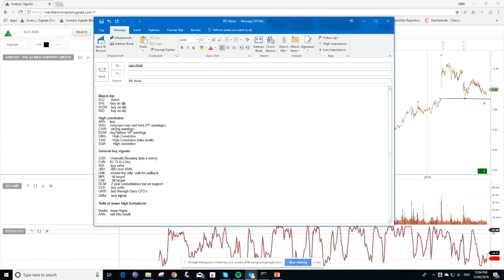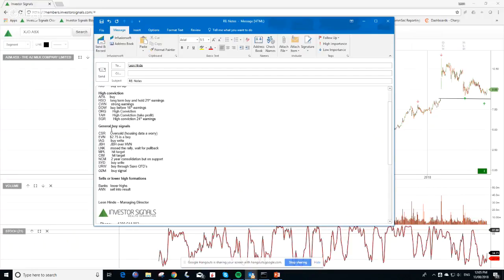Crown, so we've really taken profit on that. Downer is one of the high conviction ones, so if you can pick that up on any weakness tomorrow, Wednesday, ahead of the 16th result. Origin, high conviction. Tabcorp, we've taken profit on that. SGR, so that's high conviction coming in the result on the 24th, and that may have upside of sort of 5 to 10% off the back of a good result.